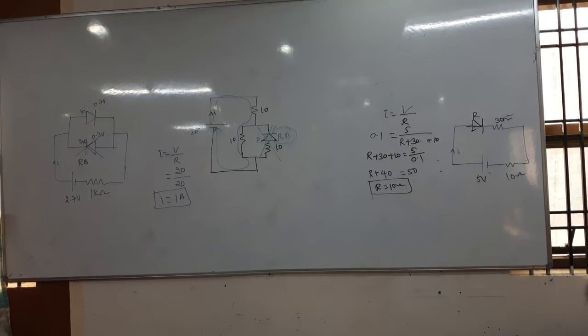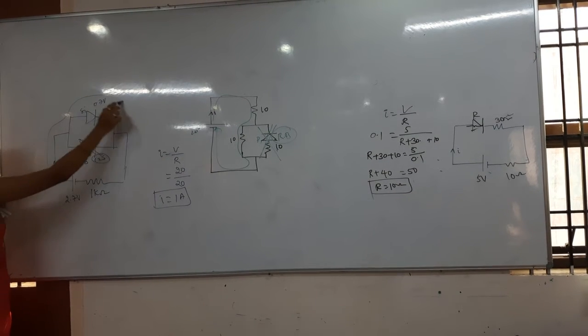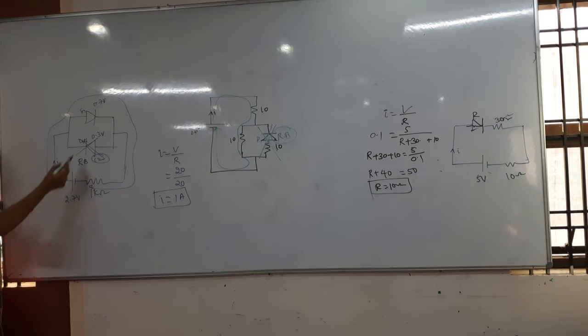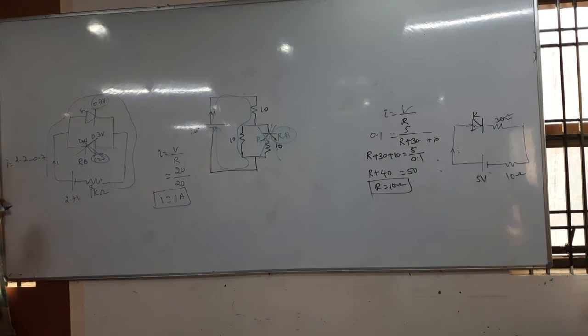Whenever a PN junction problem is given, you search for the reverse and forward bias first of all. Then immediately you remove the reverse bias diode and voltage, and then you find the remaining answer. So this was in reverse bias. There is no current flow in this. Then current flow will be there only in this direction. Now already this is drawing how much voltage here? 0.7. Then I is equal to 2.7 minus 0.7, divided by 1000. Then what is the answer you will get? 2 milliamperes. That is the current I. Clear? Next problem.